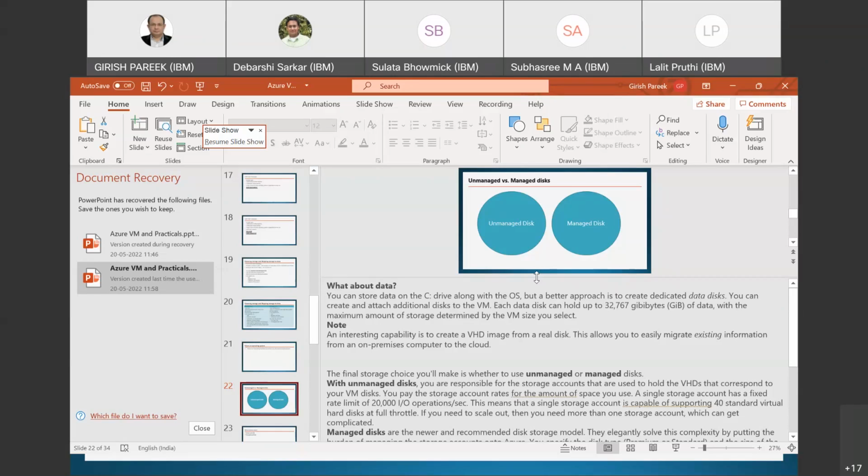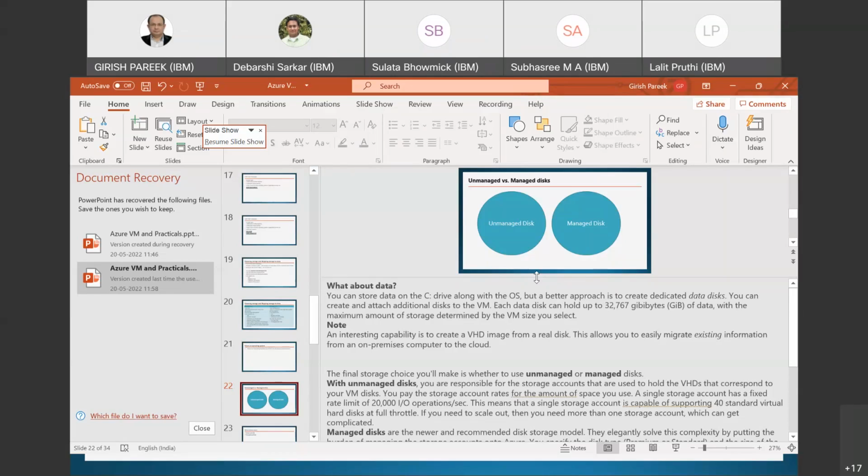However, if you are opting for a managed disk, then you don't need to care about it, Microsoft will be handling it. Now the question comes up: what about the data?